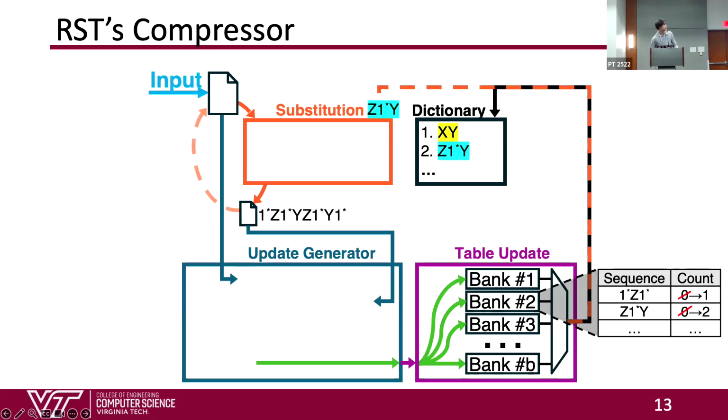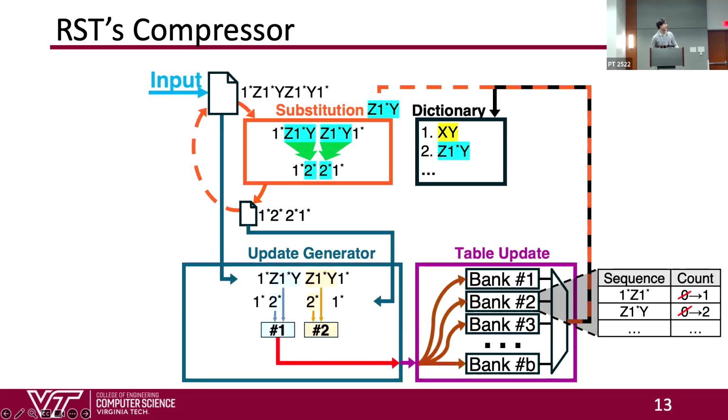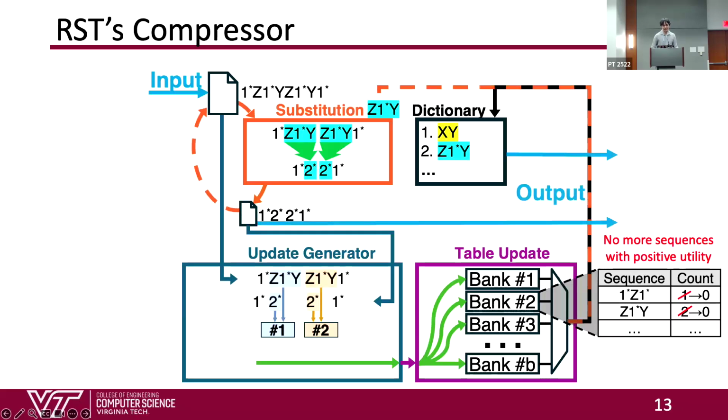This is added to the dictionary, and because everything is still symbol aligned, byte aligned, you can substitute again, and this can repeat iteratively until you run out of dictionary space. This is also showing that, alternatively, once there are no more sequences, it can end. Once the main compression stage is over, you can assemble your compressed page by putting the dictionary in front of these compressed tokens.